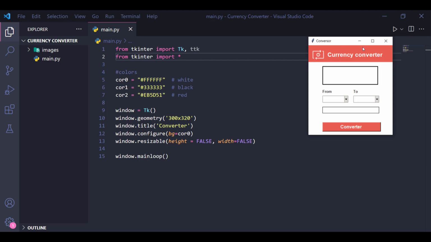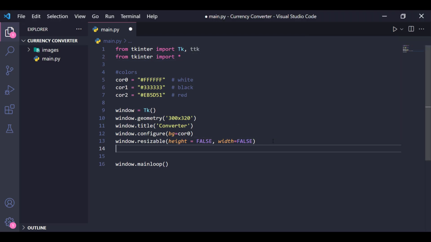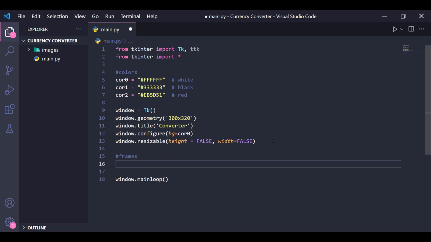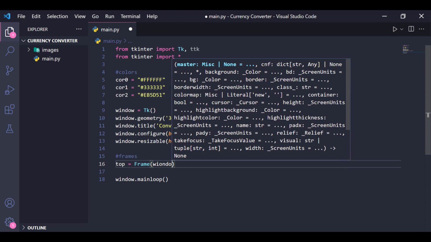First, we need a good layout like this, so let's create these two interesting frames. One is the top frame, and the second one will be the main frame. Let's do it. Give a comment, frames, and here we'll create the top frame. Give top equal to Frame, and give window as the parameter, because in this window we want it.